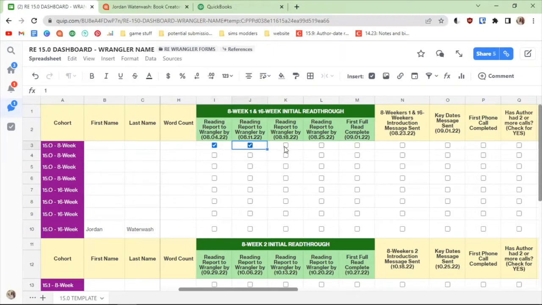And each week you just check the box just to keep everything organized. And then this last one is for when you have completely read through everything. So that's kind of how you fill that out.